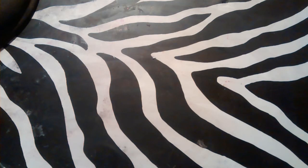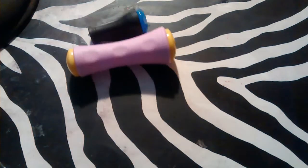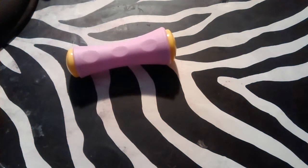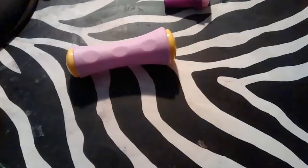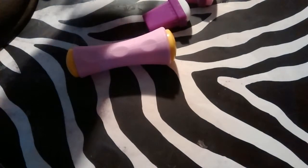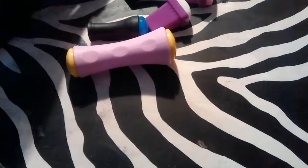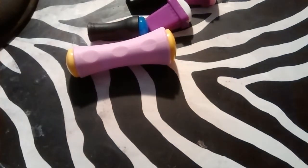I have quite a selection of stampers, not as many as some I've seen on YouTube, but I'm getting there. I've got a few still on order, and in fact, the big giant rectangular one that I'm seeing, I've ordered that one. But anyway, I just want to come and do a video about these.